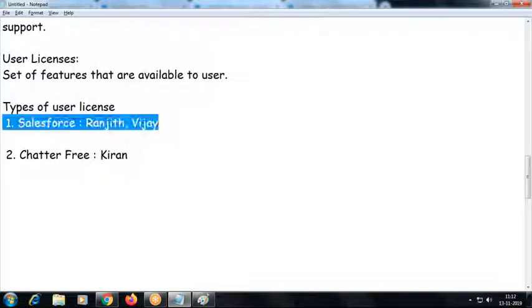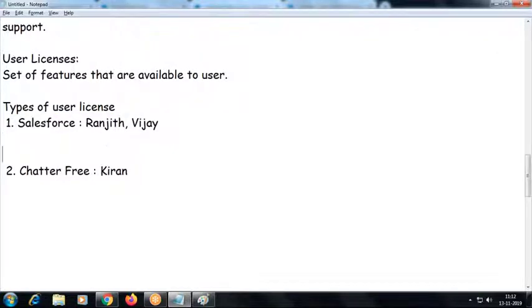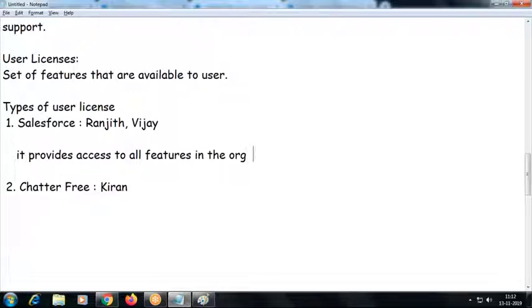When I assign a Salesforce license to a user, it provides access to all features in the organization. It means, such as, standard objects. What is an object? A table.